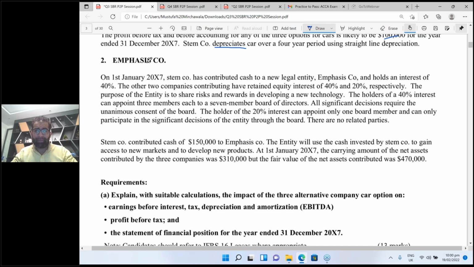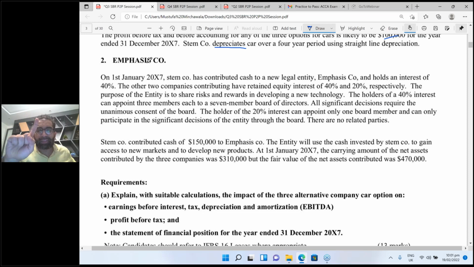For example, there are three people, and if they claim they have joint control, it means we need a yes from all three of them, we need a vote from all three of them in order to change anything, in order to implement any significant decision. If one of them says no, that thing cannot be changed. So the basis of this IFRS 11 is joint control.